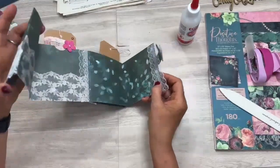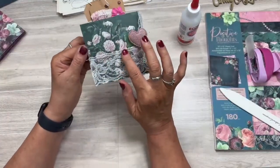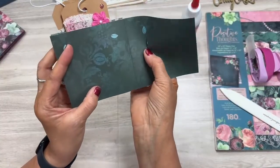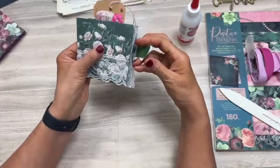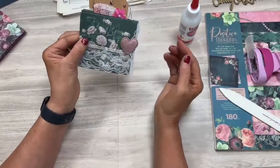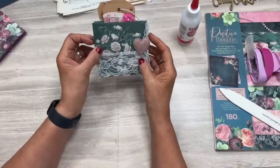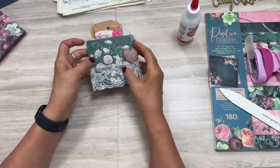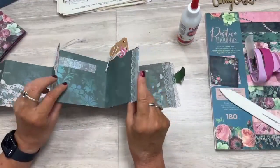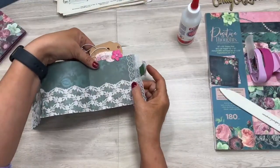But I wanted to make sure that I had it where I could tuck it in here, and because of the beautiful design on here, you almost can't see the slit mark, but I can show you on that side. There's a little slit mark here, and I can tuck in that little closure. Now, I did not put it on this side. I could have done 2, but I thought this was enough, really. And so anyway, I put a little lace here, and then on these ends right here where it folds into here like that.